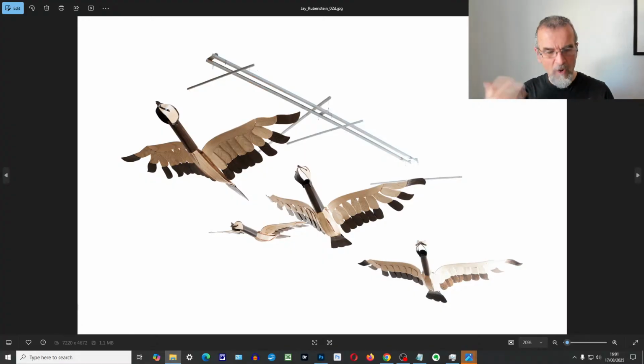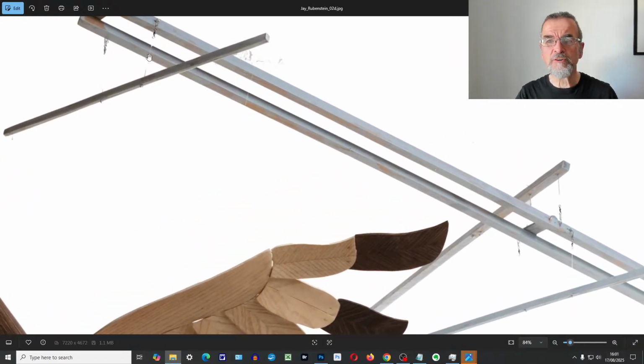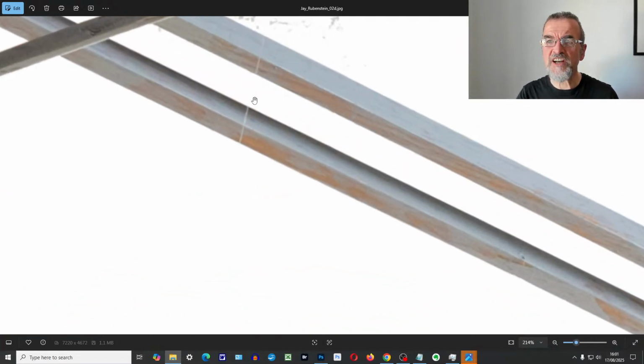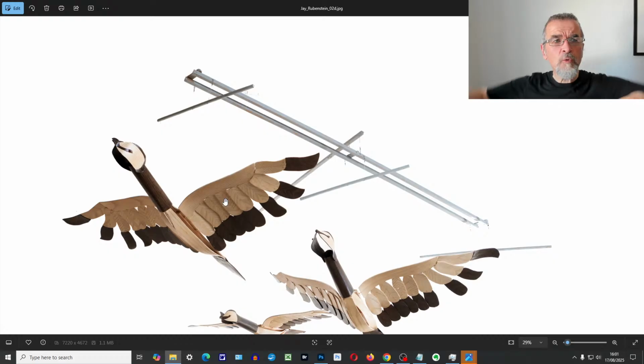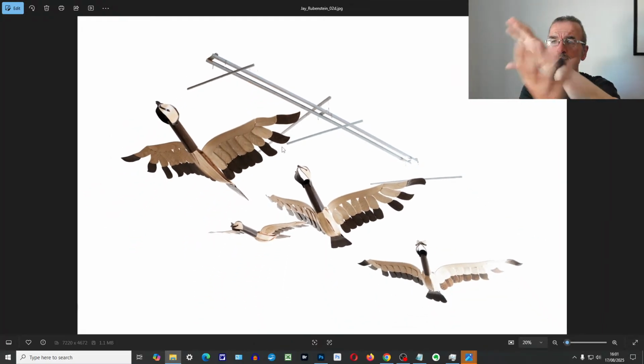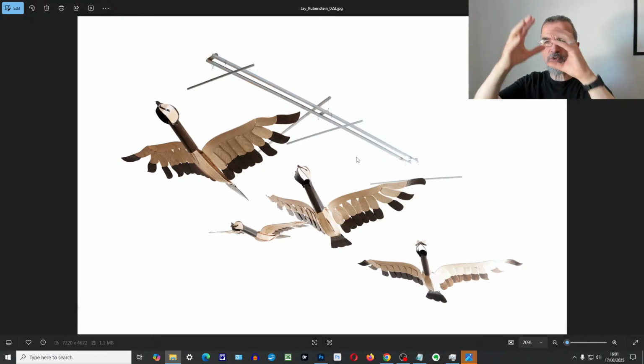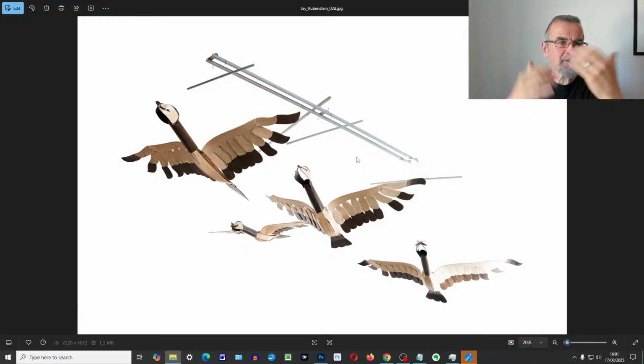One of his really popular ones is these geese. The geese are flying, so we can see up here, and I was helping to take some photos of it. This is the frame that they're hanging from. We can see these tiny little bits of thread. The wings are caught and move up and down with the breeze. The whole thing will swing around, and each of them independently will rotate slightly left or right, and their wings will go up and down. It's really quite a feat of engineering.